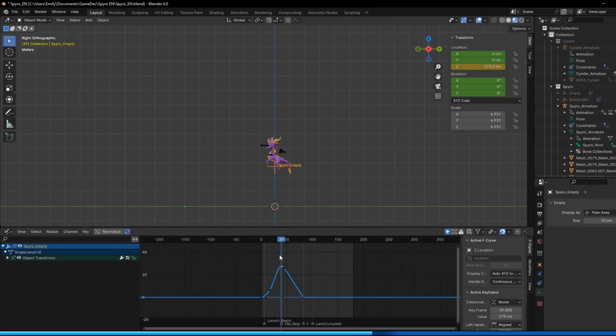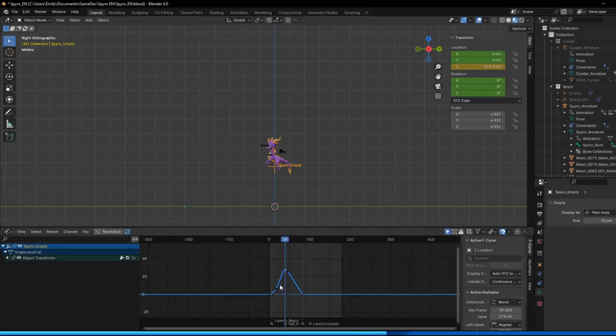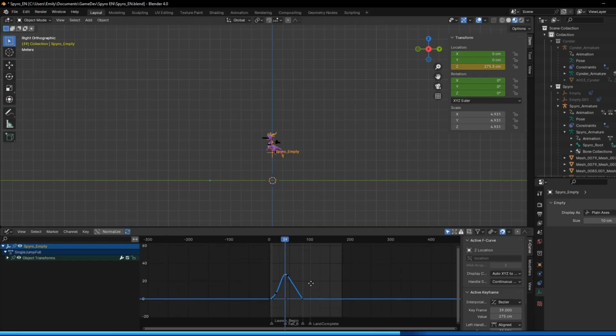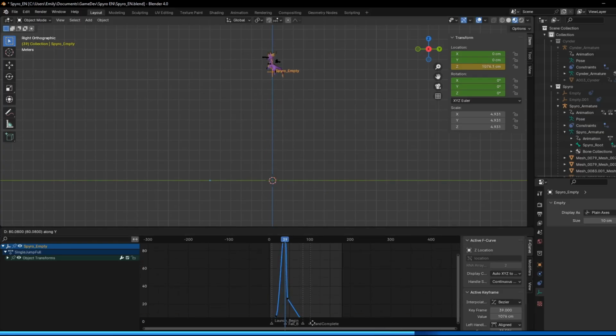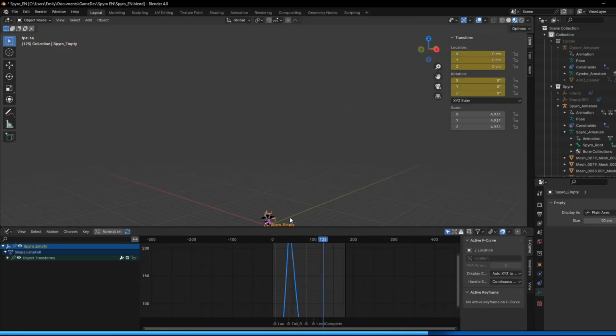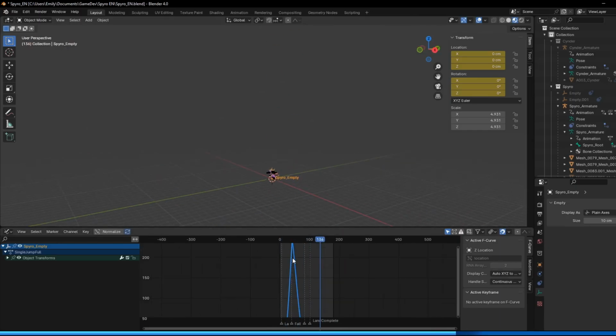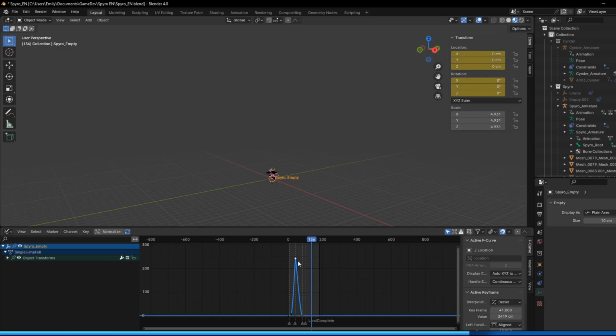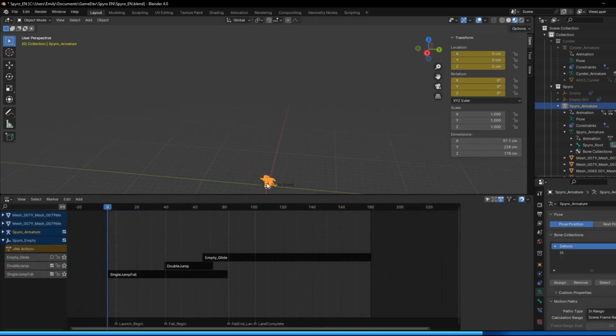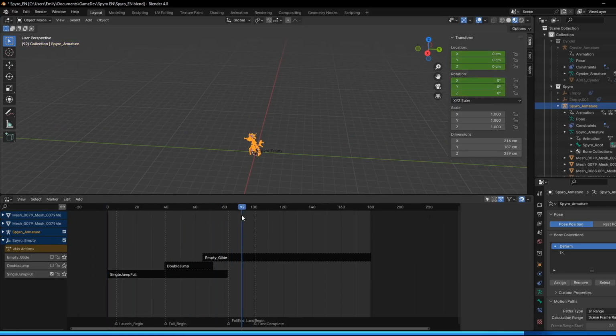Now, since you can modify the curve, hypothetically, you can also make a wondrous mistake like this and turn him into a flea and send him flying up into Blender's empty space, but let's not do that. I can also create multiple animations for the empty if I need to tweak more specific things, like hang time or hovers or what have you.